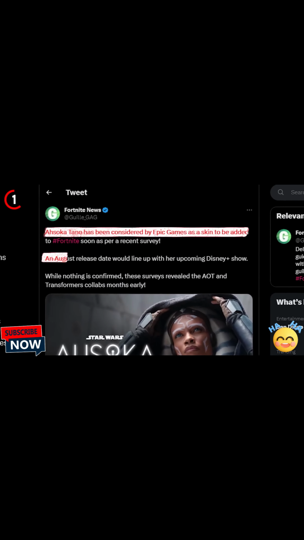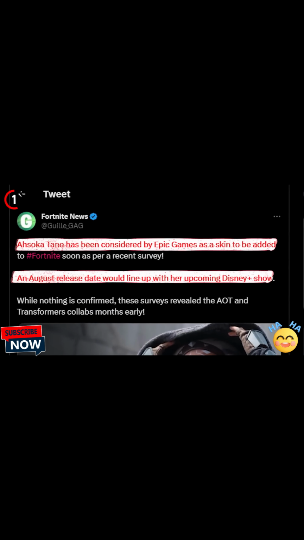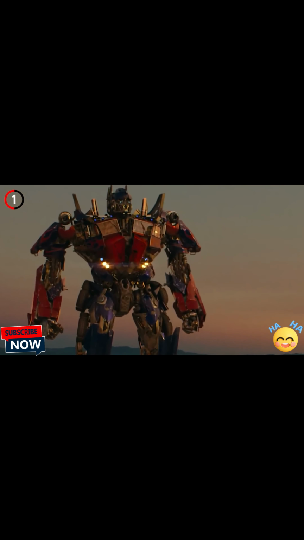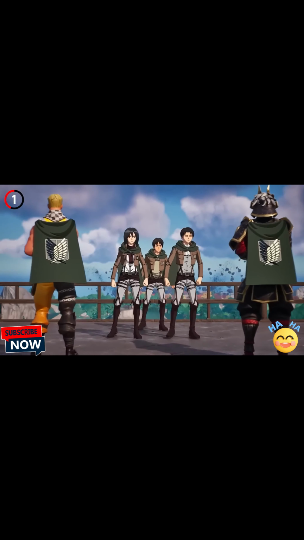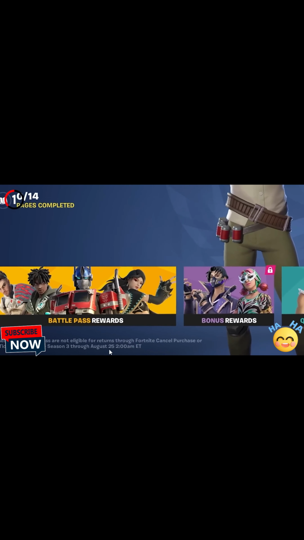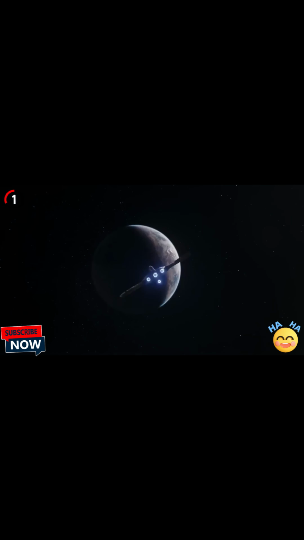Then shortly after, Fortnite sent out a survey to select players that mentioned Ahsoka Tano as an option. This is important because they did the same exact thing a month before Optimus Prime and Eren Yeager were revealed to be in Fortnite. Finally, we know Fortnite Season 4 starts on August 25th, which is just a couple days after the Ahsoka Tano show premieres on Disney Plus on August 23rd.